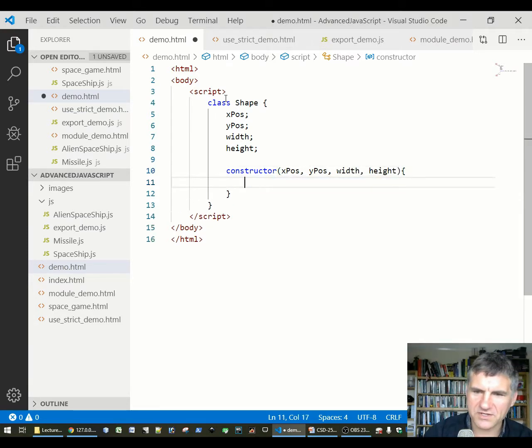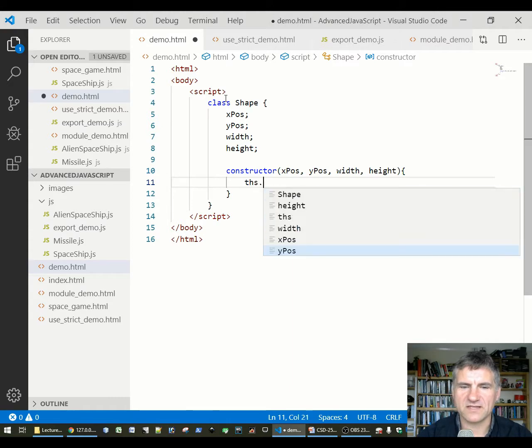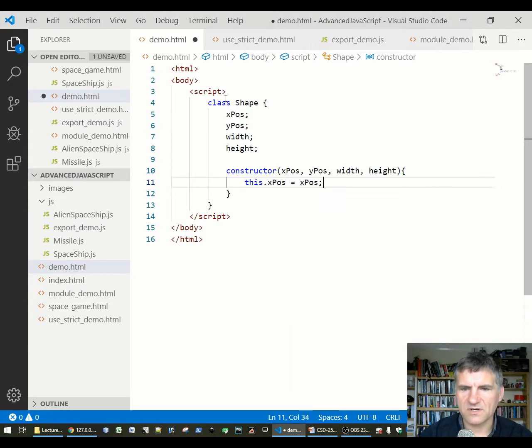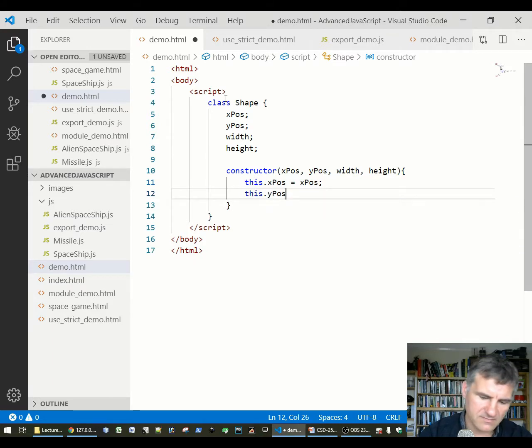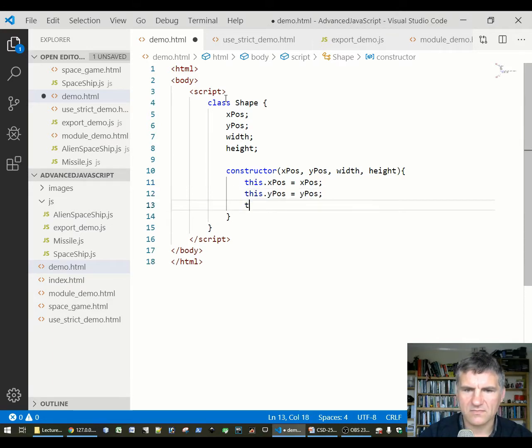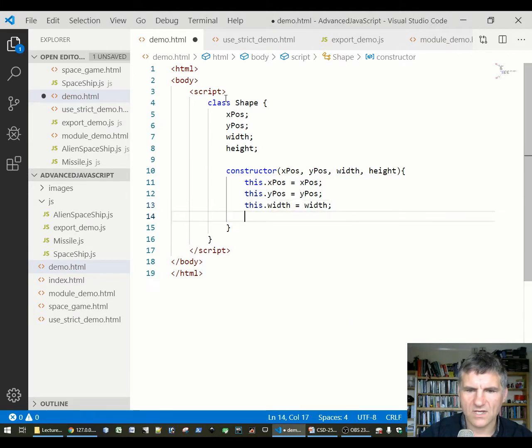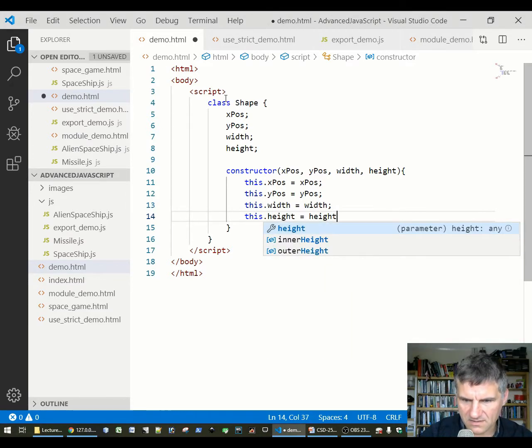With the constructor, we usually want to store these things as the initial properties of the shape. So we have this.xpos, this.ypos, this.width, this.height.